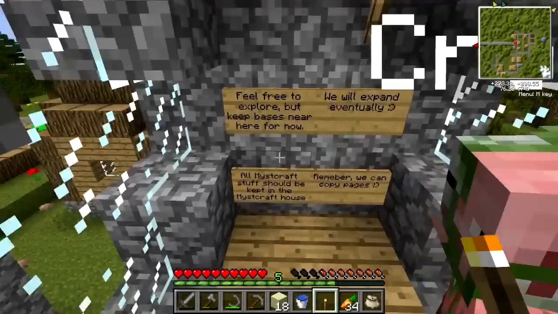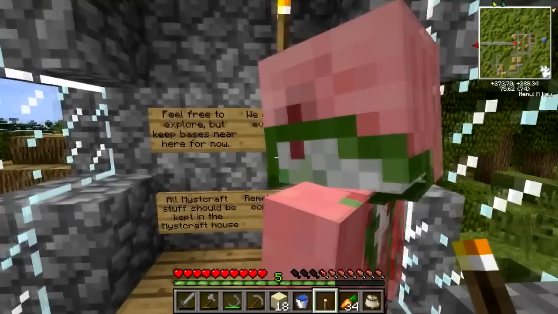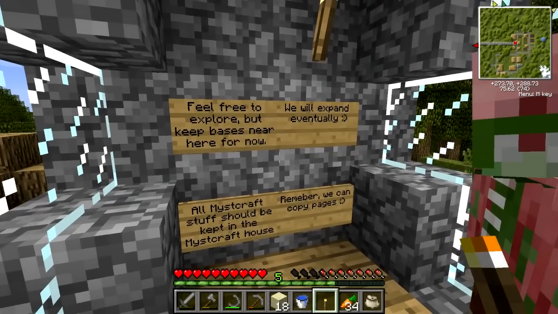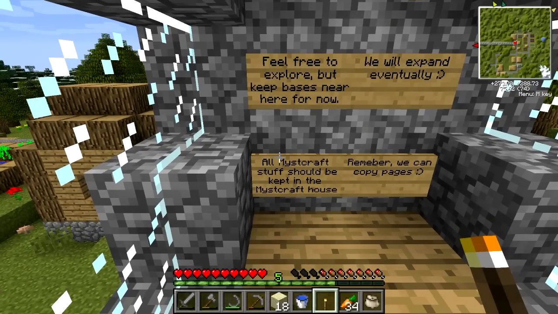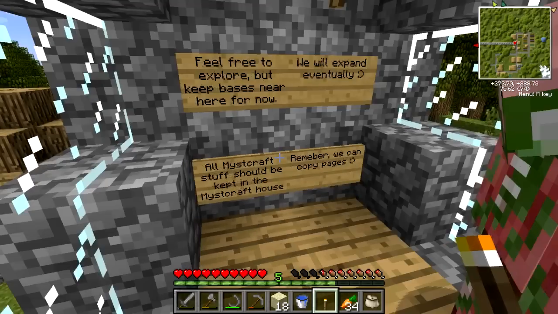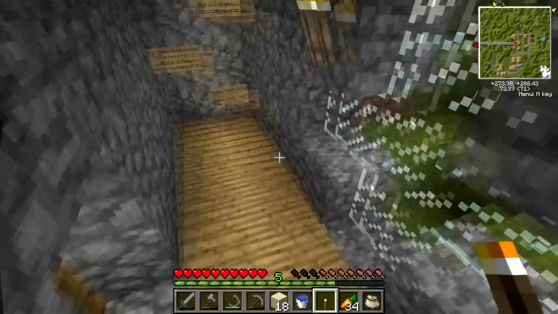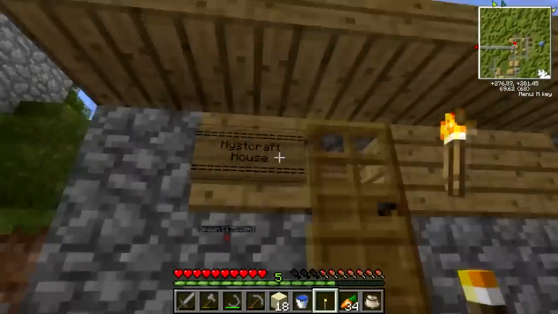What do we got down here? Feel free to explore, but keep the bases near here for now. We will expand eventually. All Mistcraft stuff should be kept in the Mistcraft house. Remember, we can copy pages. Mistcraft house, you say? Let me show you the Mistcraft house. What is this madness? Mistcraft house!